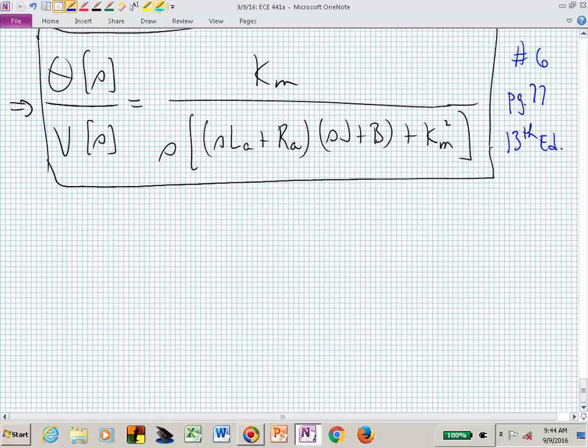But where's the mechanical piece in this transfer function? Right there. S J plus b, isn't it? Where's your electrical piece? Right there. So let's identify some of these time constants, these speeds of the two different pieces of our system, an electrical piece and a mechanical piece that goes very, very slow compared to the electrical. Let's look at the mechanical time constant.